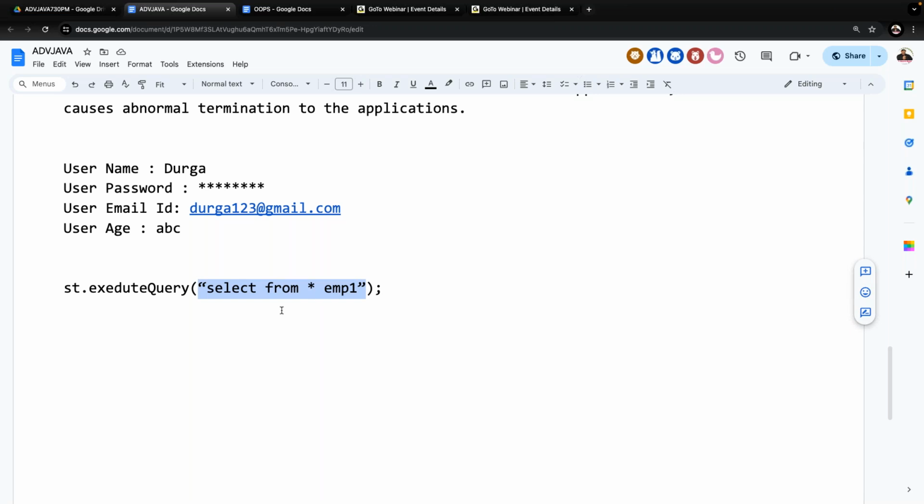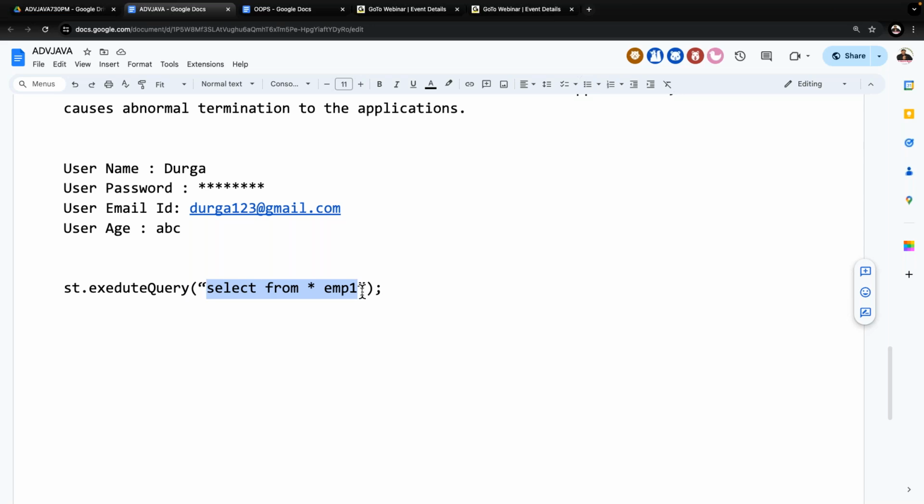JVM will send that string to the database engine. The database engine has to check the syntax of this SQL query or not. Now it is checking the syntax of the select SQL query. As per the original syntax, select star from emp1. But what we provided here is select from star emp1. Some error is identified or not? The database engine is finding some error in our SQL query.